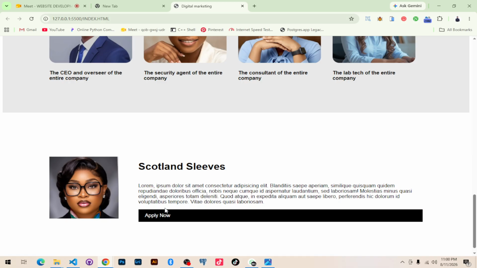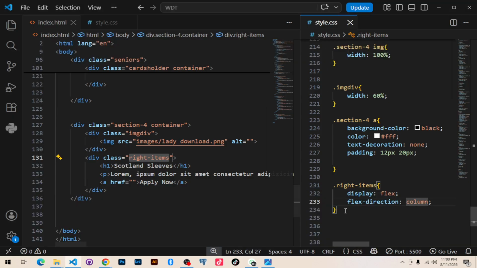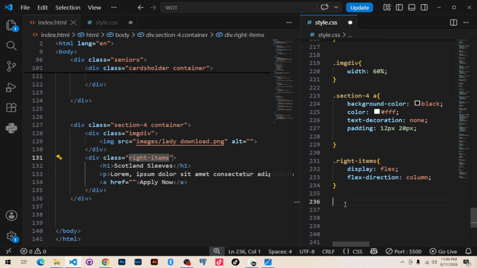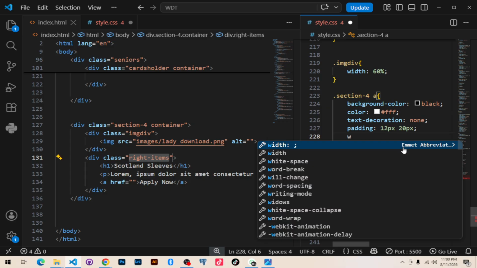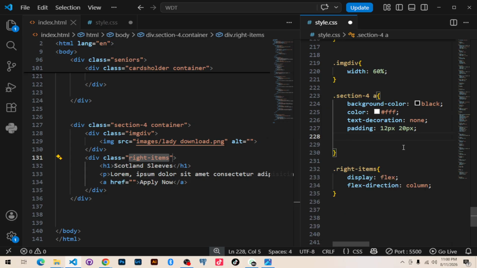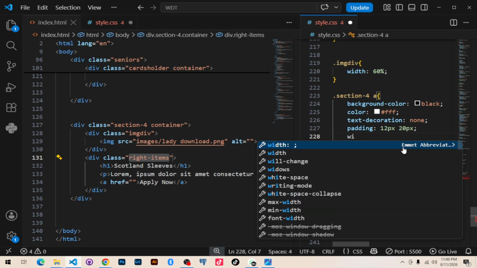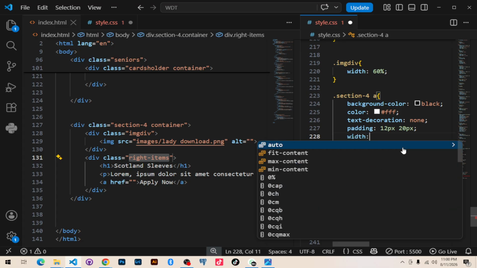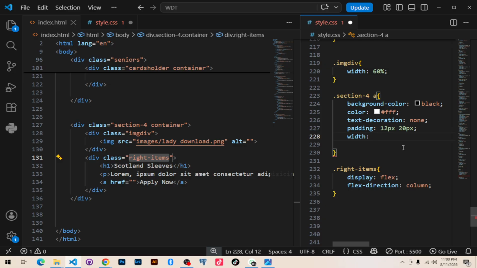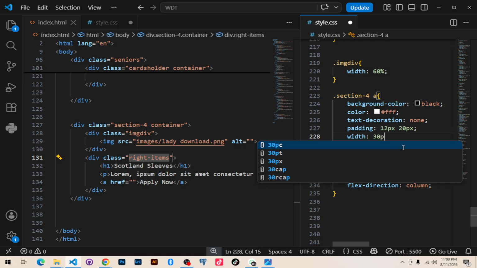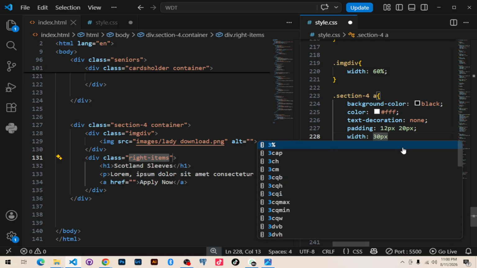I'll give it a flex of end. Okay. All right. So even the A can now get a specified width, a width of, let's say, 30 pixels. 30 might be very small, so let's say 19.